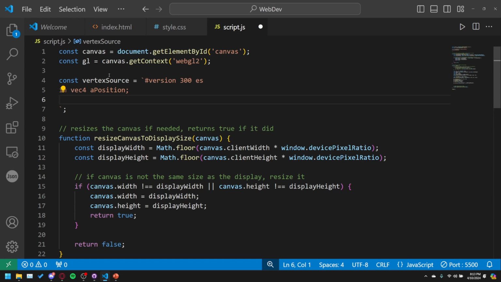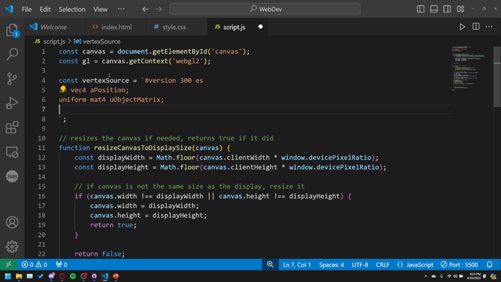We also have two uniforms, which are the constants: uniform mat4 u_objectMatrix, and another one, uniform mat4 u_projectionMatrix. These are the two matrices that we created down below, but we're going to pass them into the shader and use them in here to help use that linear algebra to determine where those points should be on the screen.